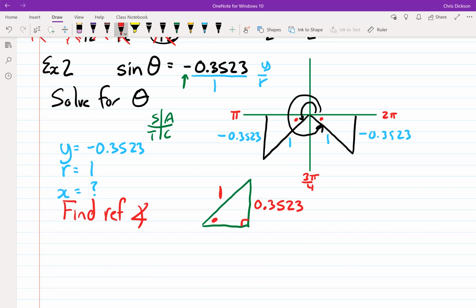So in order to get this dot here, to find out what that is, you have to undo the sine. To do that, you go second function sine, and you input positive 0.3523. So I want you guys to use your calculators and do that. I want you to see what you get there. But make sure you're in radian mode, because we're solving this in radians. So just take 30 seconds and crunch the numbers on your calculator and see what you get for a value.